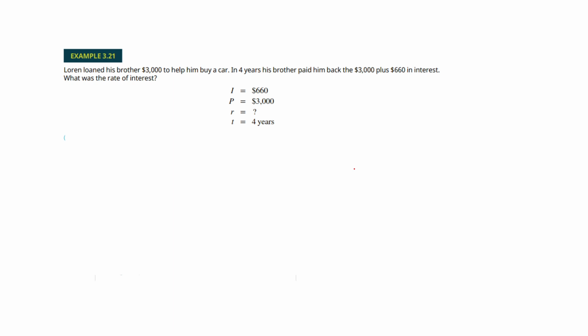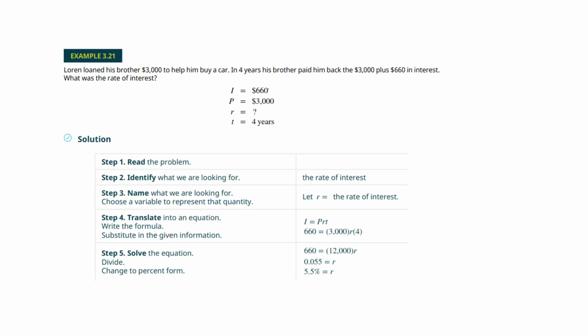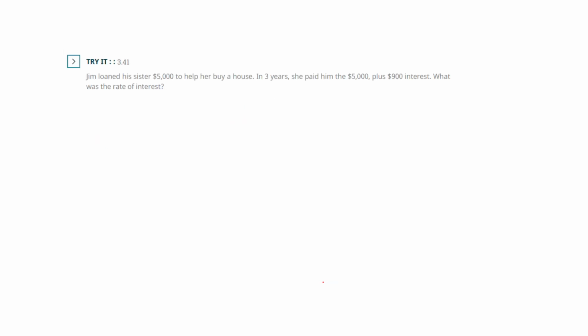All right, they're just mixing it up on us now. We are looking for the rate. We have everything else. So we're going to have to use our algebra skills a little bit. So here's everything plugged in. We're looking for R. Now, I like how they did this. They moved this so that the r is at the back, which is what we're used to seeing when we do algebra. We're dividing both sides then by 1200. We get 0.055. We just turn that into a percentage.